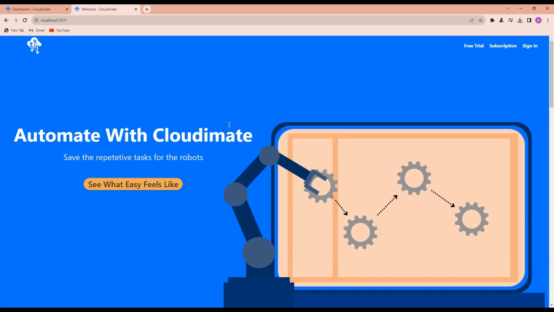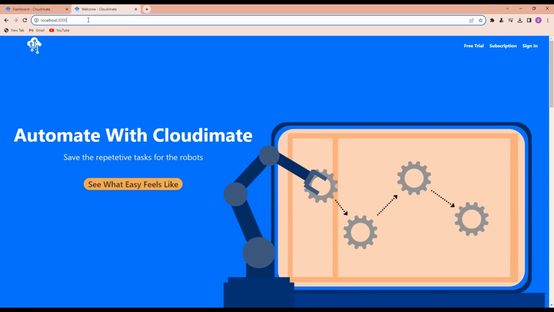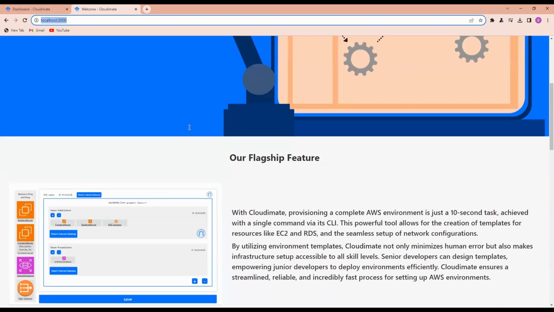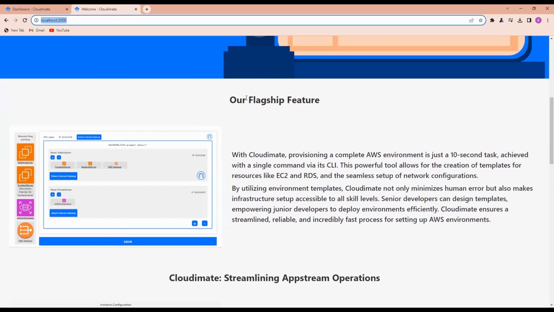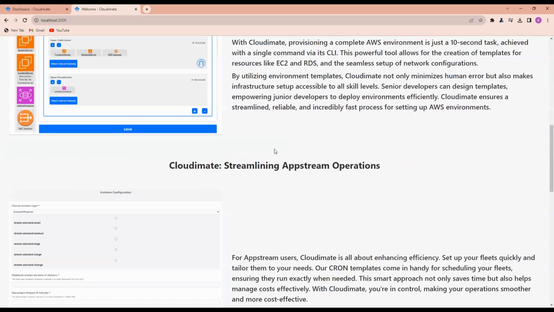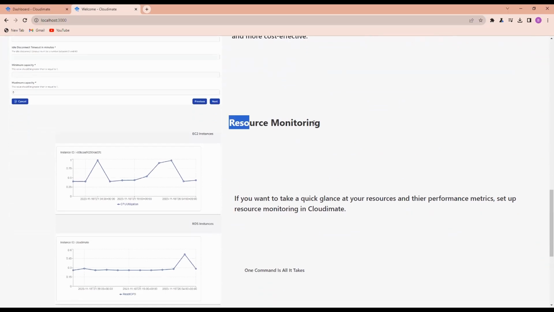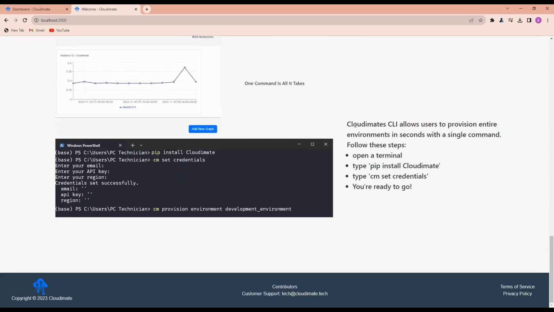To begin with, we have the landing page here. Now, mind you, I'm running on a local server. I was in the midst of developing this when I realized that a similar service existed. So there's a few changes that haven't been applied yet. If you go through, it'll simply tell you about some of the templates, streamlining some functions, resource monitoring, and I've even developed a CLI, and obviously the CSS is not looking too great right now.